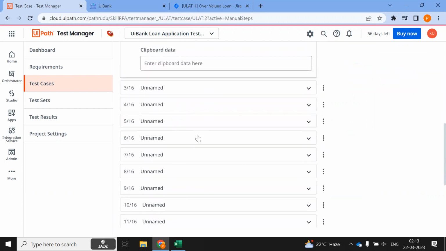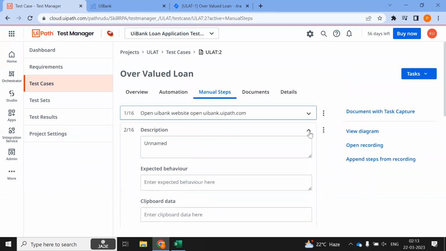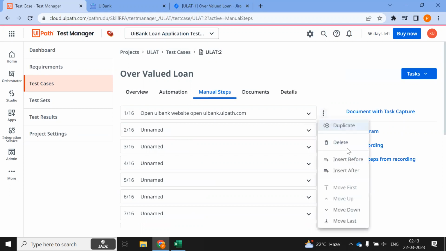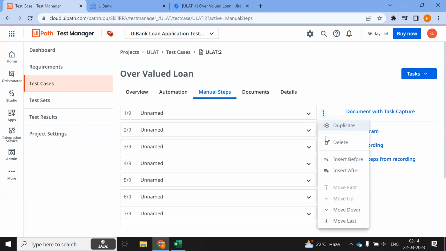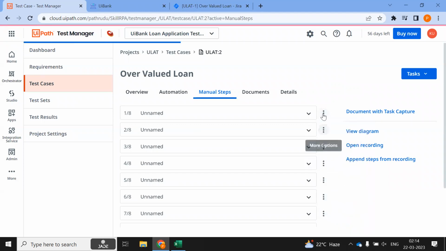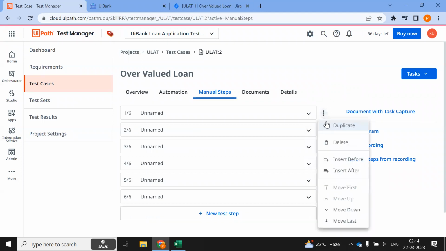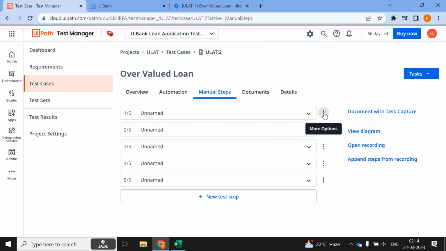So we can write all this, but now what I want to do is create these steps manually, and we'll see. And I'll keep this recording and all these things open, because in case someone else is looking into this test case, it will help them as a document to understand the test case scenario. And I'm just deleting the existing. See, if you see the options, we can duplicate the step, or we can delete, or we can add one more test step before or after that, and we can even rearrange our test steps as well. So let me delete all this.